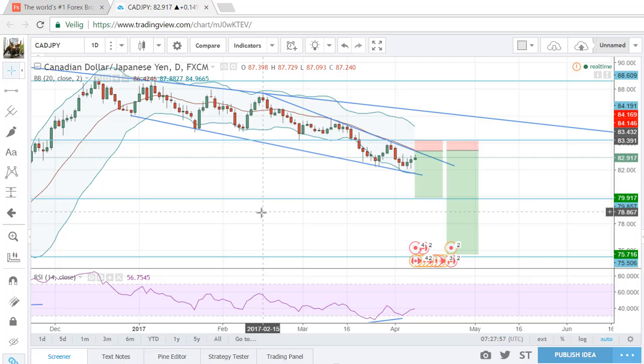Also, make sure if you trade this that you know a little bit about the fundamentals. It would be a sad thing if you have a great setup like this, and for example tomorrow the Japanese yen or the Canadian dollar will have a major event where the interest rate will go up or down, or more stimulus will be added to the yen or something like that. Of course, make sure you know what's going on, and if that's another green light, then you have a lot of green to go short, if you ask me.